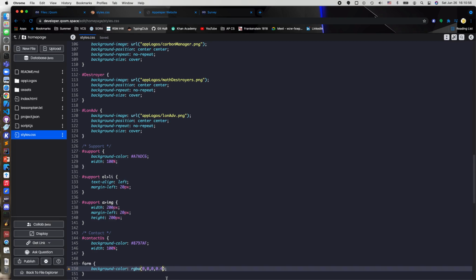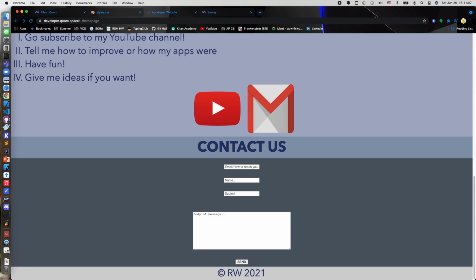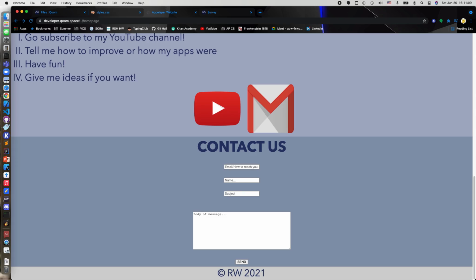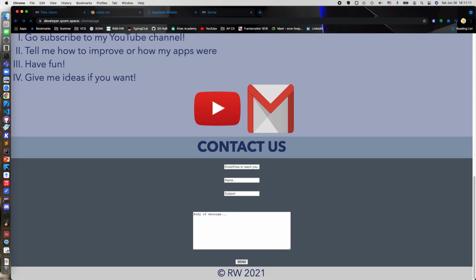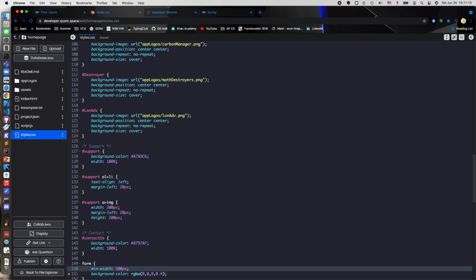So what I'll do instead is I'll say form width, or rather min width 100 pixels. Actually, you can just say width 50%.